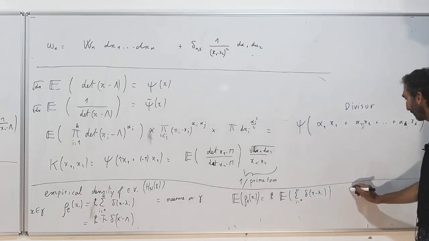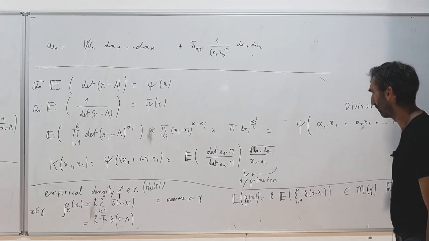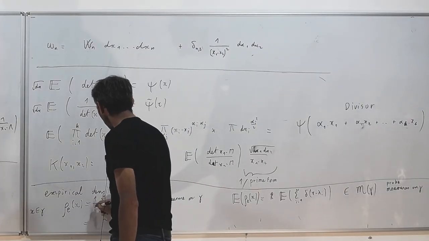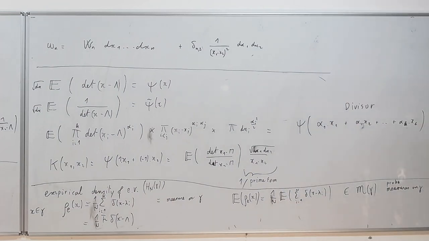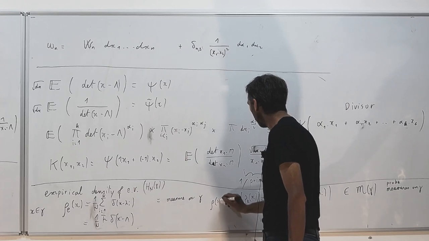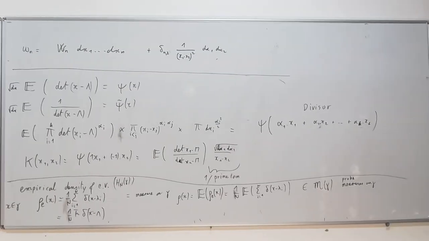So it is again a measure, so let me call it m of gamma. And in fact, it's a probability measure. Let me replace by 1 over n, so then the mass of this is always 1. So now it's a probability measure. Okay. And let me call it rho of x. So it is a certain measure on gamma. And it's called the spectral measure because it tells you, in average, what is the density of eigenvalues of your random matrix.